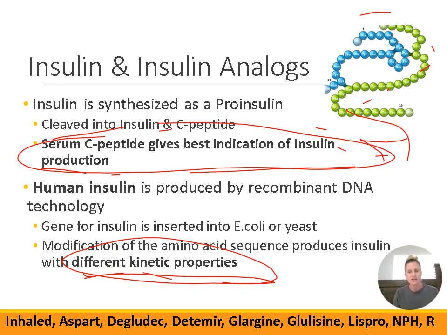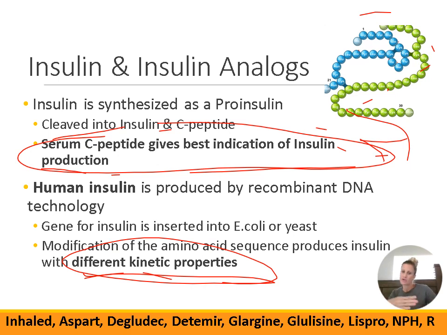And this is important because remember when you look at the way that insulin is normally released, there's a basal insulin that's steady all the time, right? 24 hours a day. But then when you eat, there's a big peak in insulin, and then it stays high for a little while. When we give a patient insulin, we're trying to mimic what the body would normally do. So we need to give the patient something that gives us a nice, stable, steady basal, and at mealtime we need to give them those peaks, the really fast-acting but short-acting insulins.